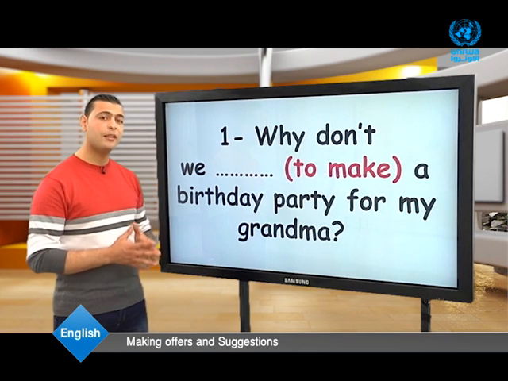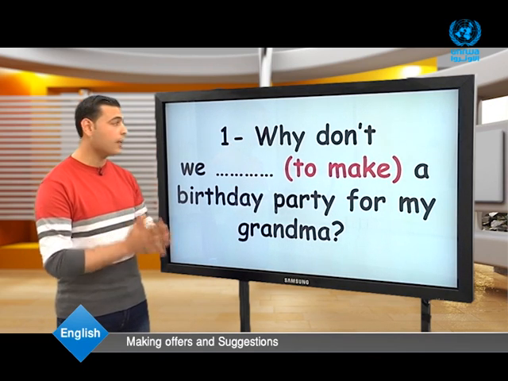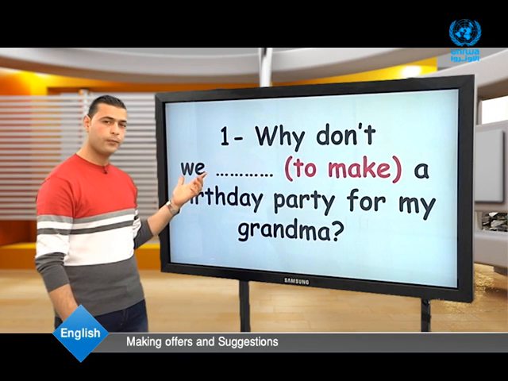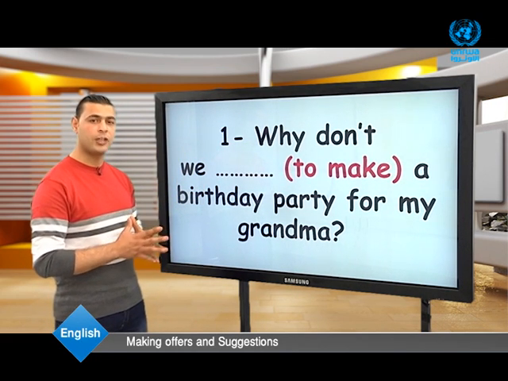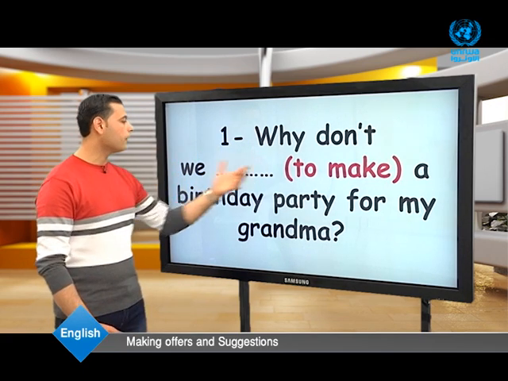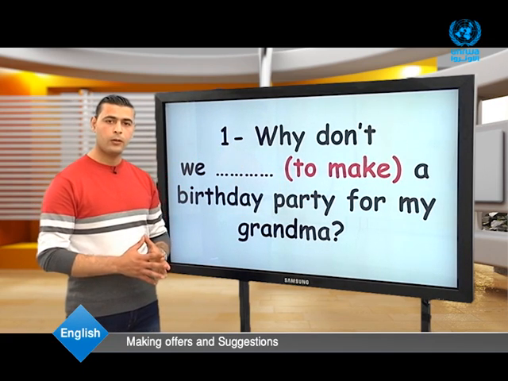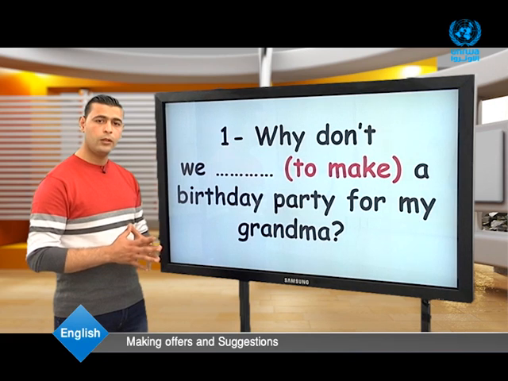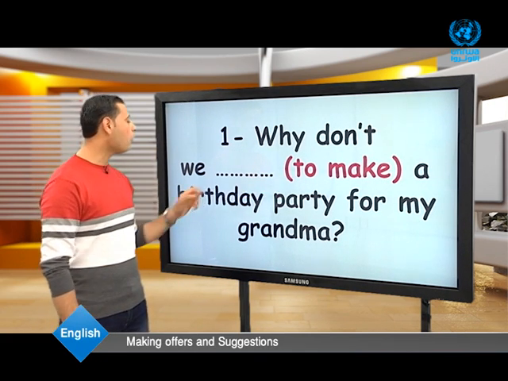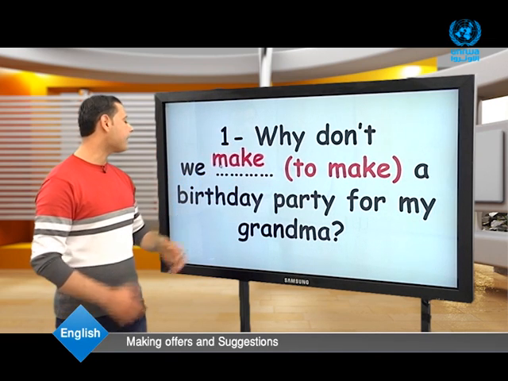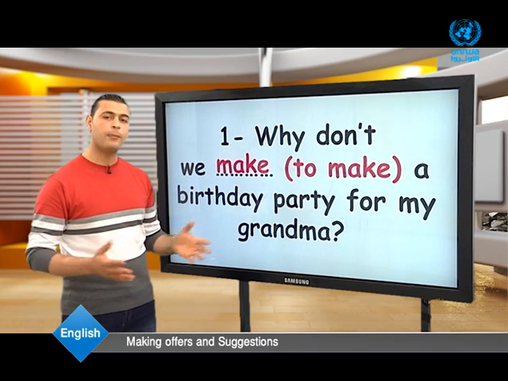Look, dear students, the structure we have here to make the suggestion is why don't plus the subject. What comes after the subject here? Why don't we make? What should we use? Thank you very much. We should use the infinitive form of the verb. So here, why don't we make a birthday party for my grandma?